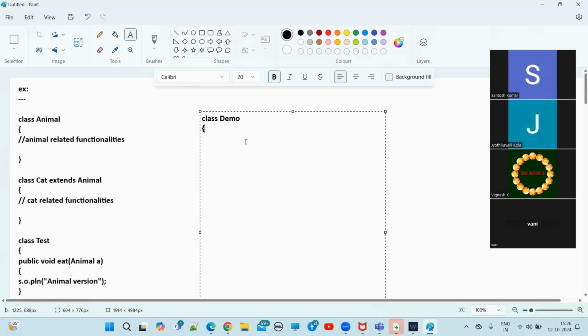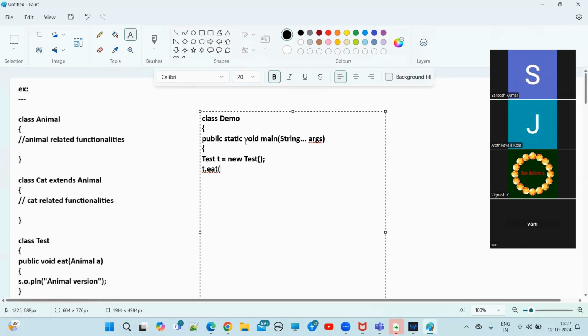In the Demo class, I have taken the public static void main method with String args. In the main method, I'm creating an object of Test: Test t = new Test. Now I'm calling the t.eat method.